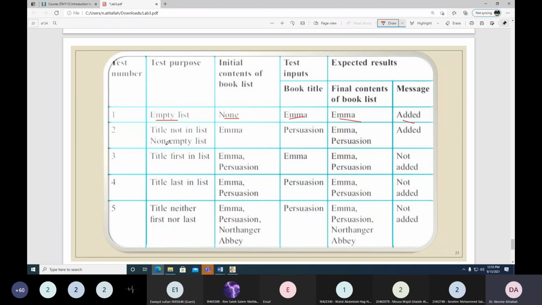Title not in the list, for example, Persuasion: you will have already Emma and you will add Persuasion. Title first in list, for example, Emma: Emma is already in the list, so it will not be added. So this is how to test.